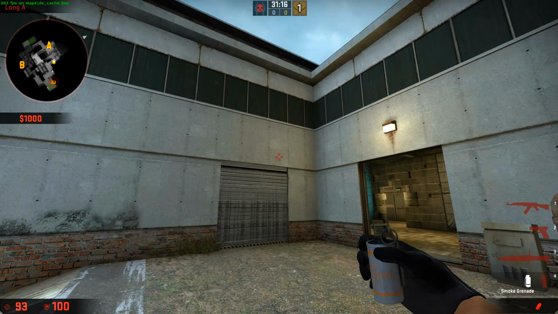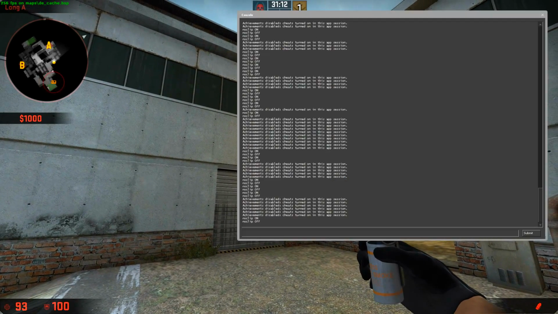I play at 1920 by 1080 resolution, and my view model settings, I'm not sure how much it'll matter, but if you end up finding out that your smokes are hitting a little bit off, then you might want to try setting it up how I have it, and then if they work fine that way, you might be able to adjust slightly.